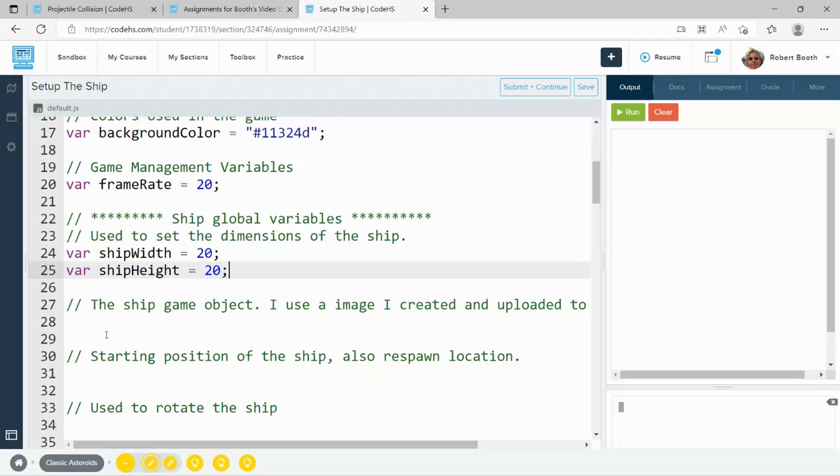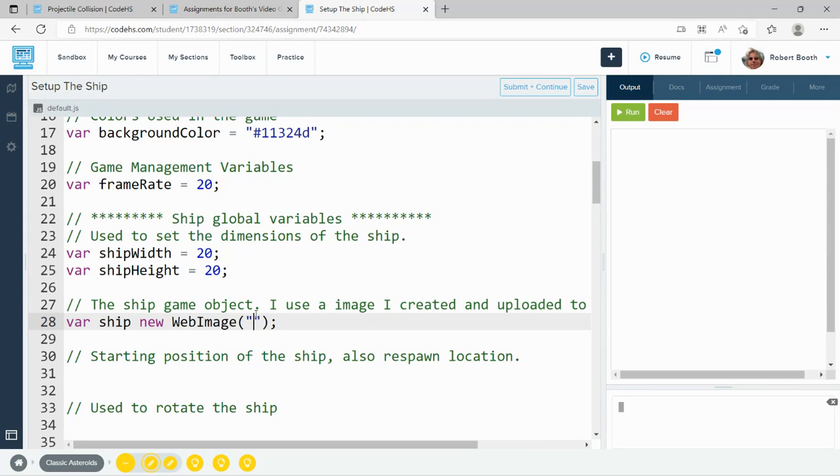Now we're going to need to get our game object in. We're going to call it ship. Another name for this could have just as easily been player. Could have called this variable player. It's a new web image. And I'm all set up at the base that I need here. I need to go get a URL in that spot right there in between the open and closing parentheses.